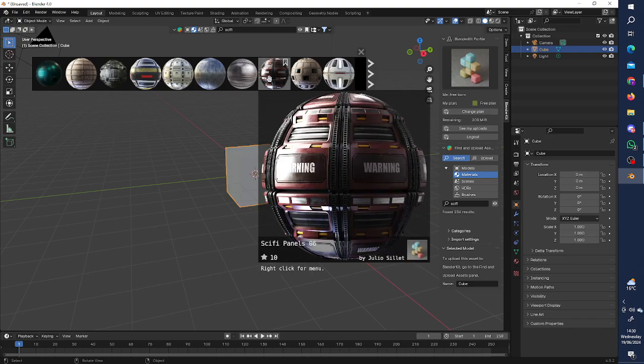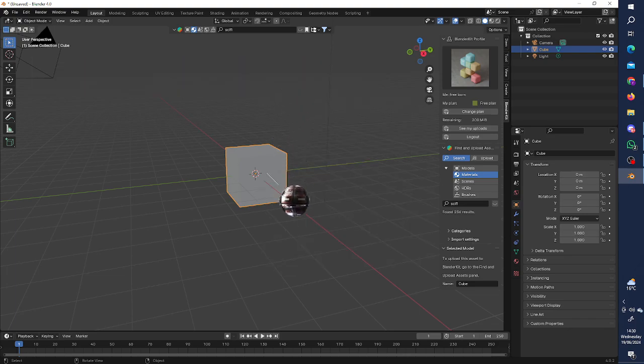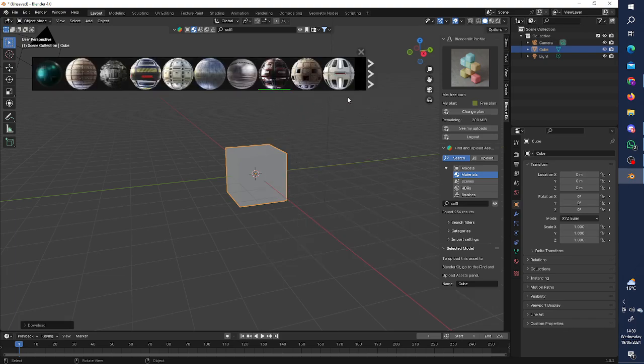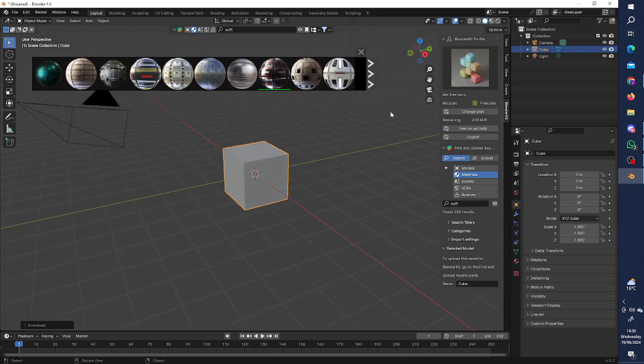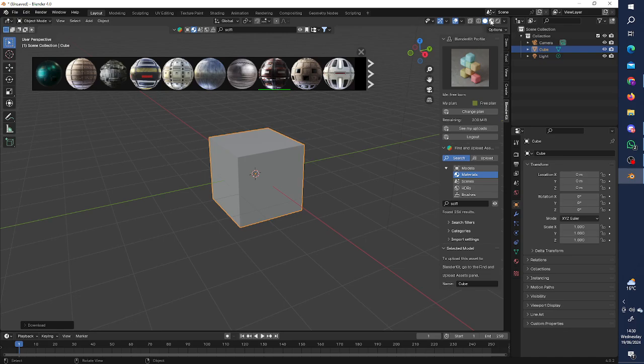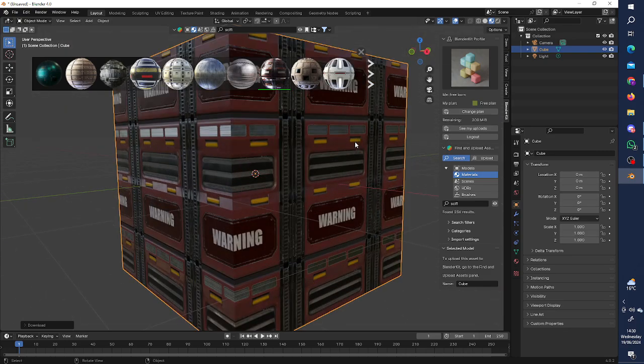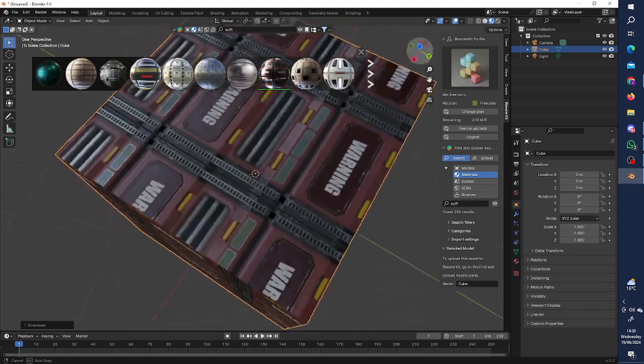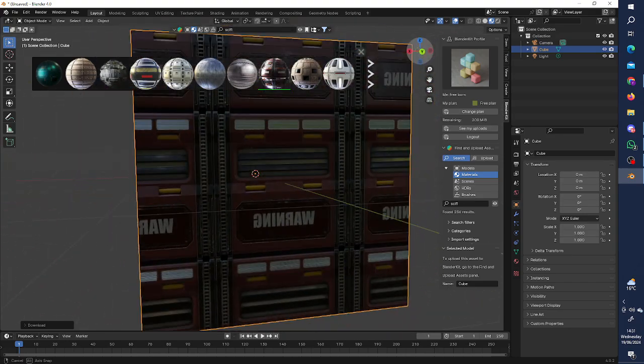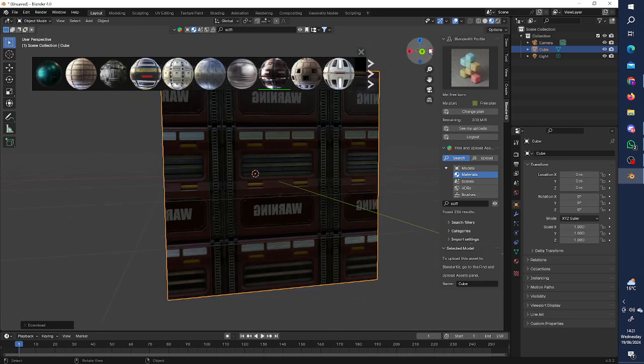These are already ready to go, and I'm just going to throw one onto my cube. And I don't see anything. Well, obviously I'm not going to see anything because I'm not in preview mode or render mode. So I'm going to go preview mode, and there we go. We now have a sci-fi cube. Straightforward, easy enough.